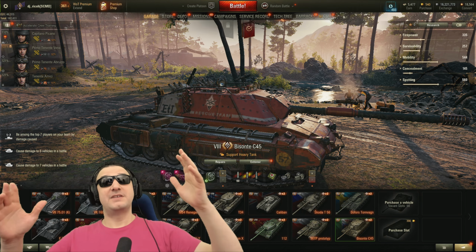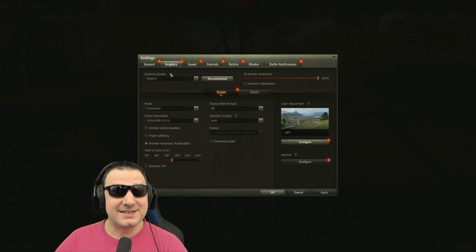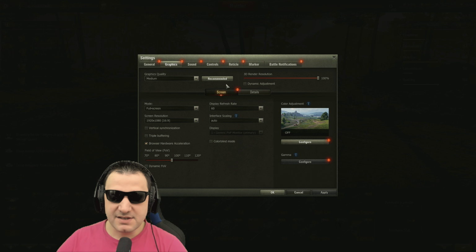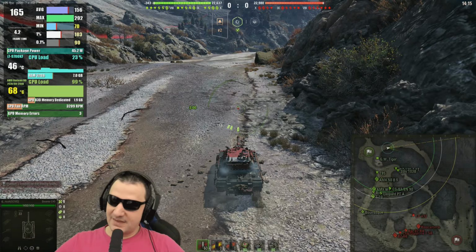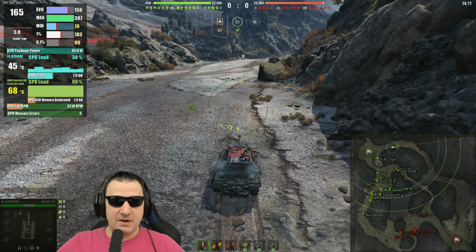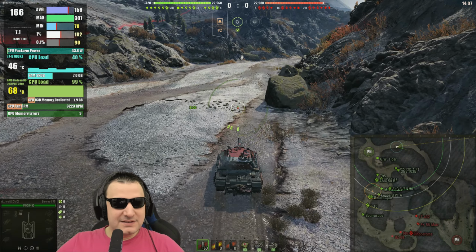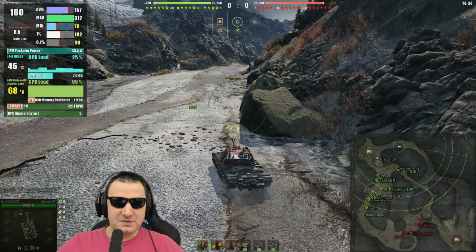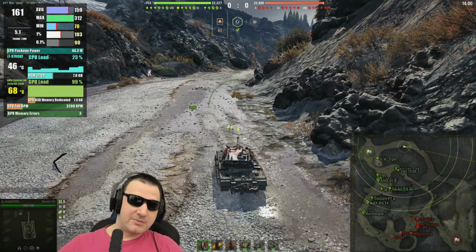Let's test World of Tanks, because we did World of Warships and now World of Tanks. I'm gonna see what settings I have here. I have medium details with 100% render scale from last time. Everything is on medium details, and we're gonna jump in like this and see how it's running. I'm getting a lot of FPS and I really love how it's working. Now, 150 FPS on average, 70 on minimal and 102 on 1%. This is exactly out of the barrel, how we started the game.